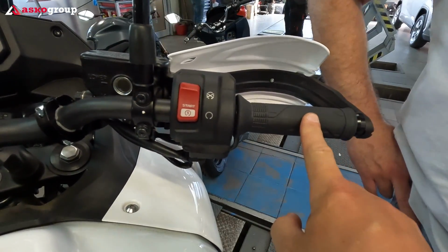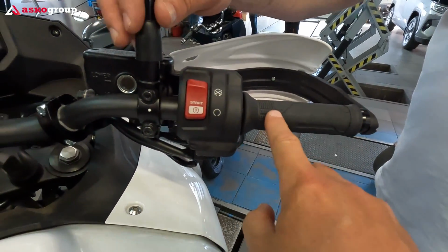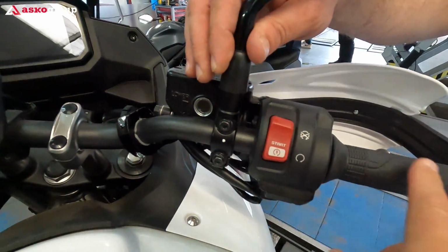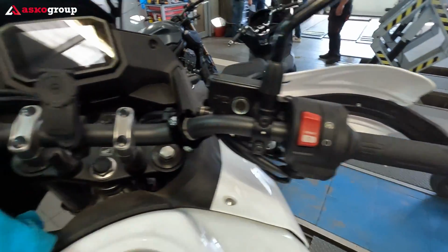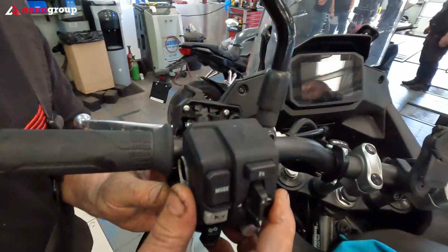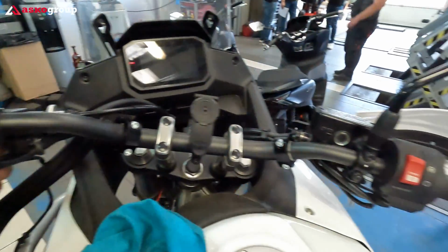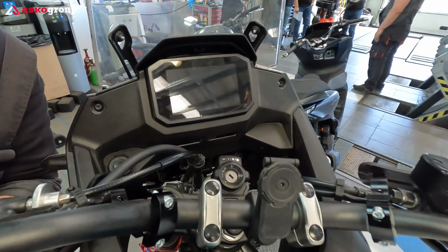To be sure that the grip is perfectly aligned, the pattern should be mirror aligned, left and right. You can check the pattern on both sides and then you can decide if it's the right positioning. The cables will pass through the original console, and then the heated grips need to be initialized in the system, in the computer.